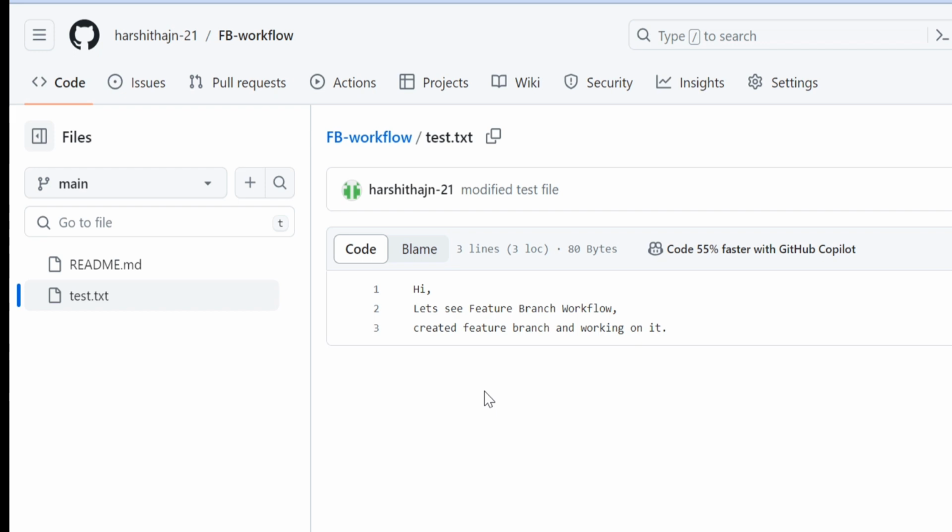Once we compare pull request, they will check our code and check whether it is safe and needed to merge to our main branch. So after the approval, we are going to merge this. So at last, the total process is: we created a feature branch.